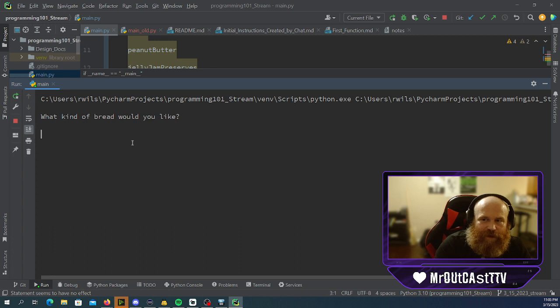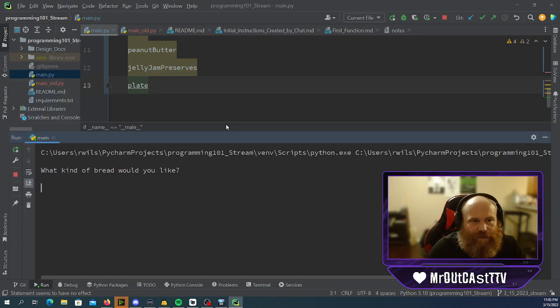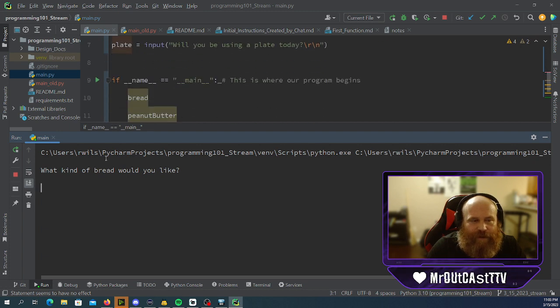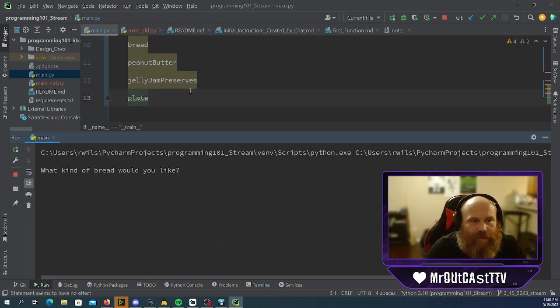So because we assign these to inputs instead of just a static variable, when we call that variable, it's going to do something. And we could go through this. So we could do, we want white bread.